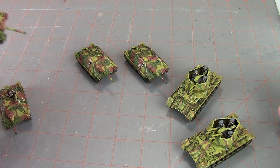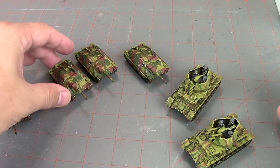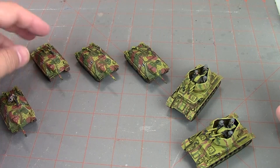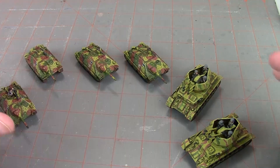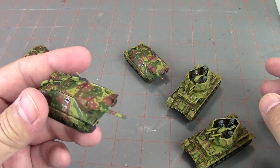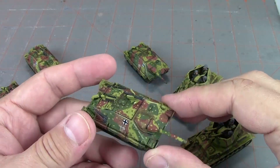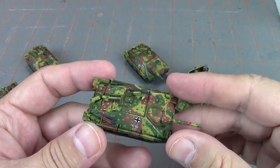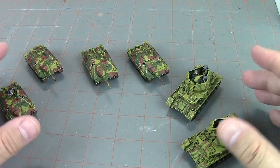You'll notice from this distance it's kind of hard to tell, but this is the 3D printed one. It doesn't have quite the same amount of detail as the Battlefront ones, and the scale I printed it at is slightly smaller - but particularly at tabletop distance you're not going to be able to tell. I was very pleased with how these turned out for the amount of effort put in. I don't know how well they'll do on the battlefield - I'm going to play with these a bit and then they'll be the subject of a unit overview for Flames of War coming up soon.